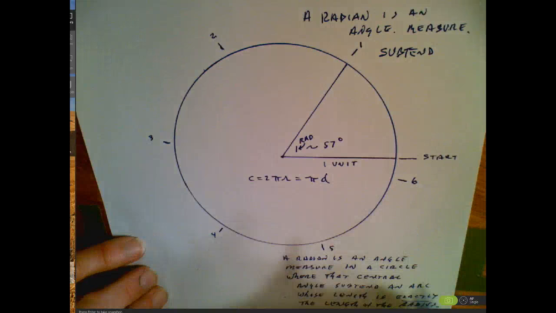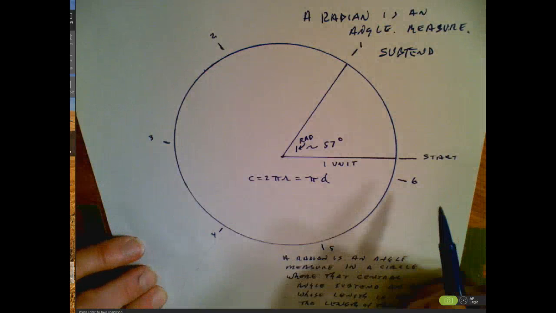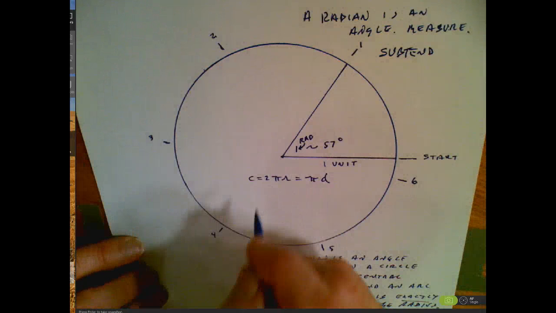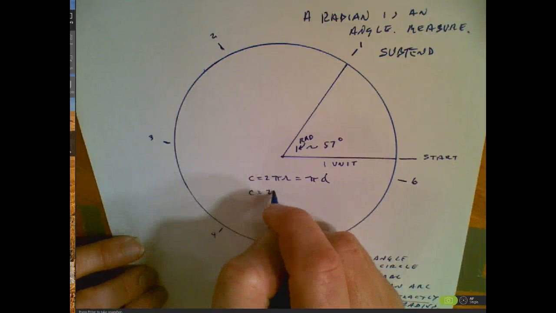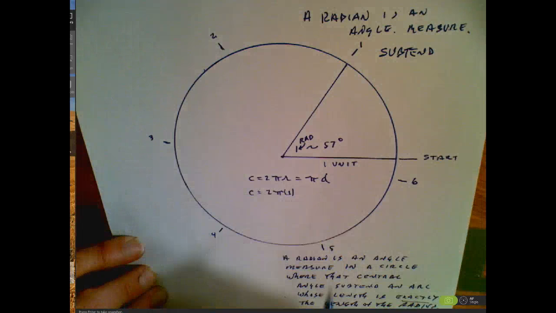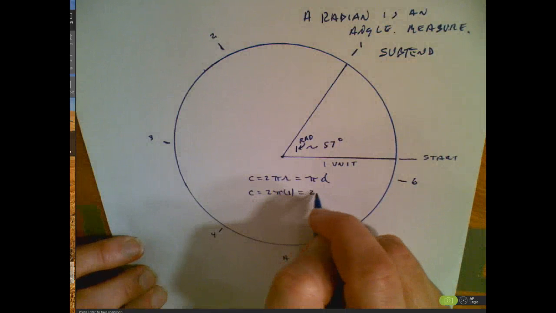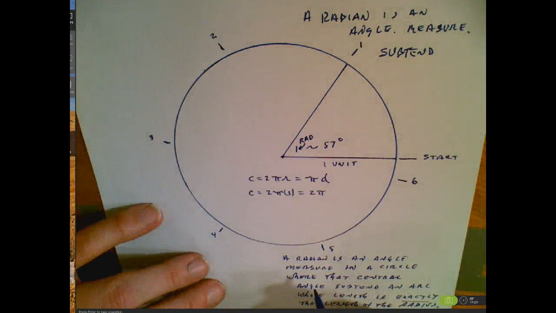So we know that, well, let's see, we came up short 6. Why did we come up short 6? Well, what if we had 1 unit, that's what we did here, one piece of wire was 1 unit, and C is 2 pi r, so what is C? C is equal to 2 pi times 1, because that radius is 1 unit long, and so this was 2 pi.